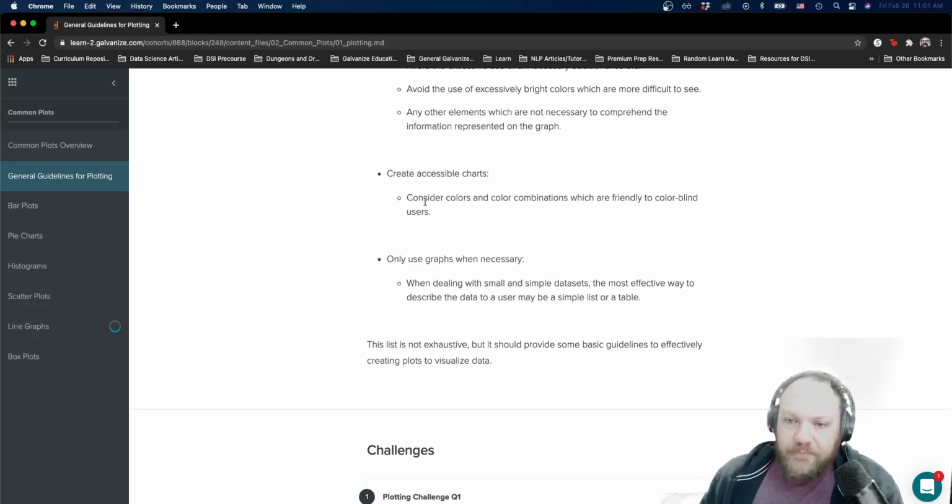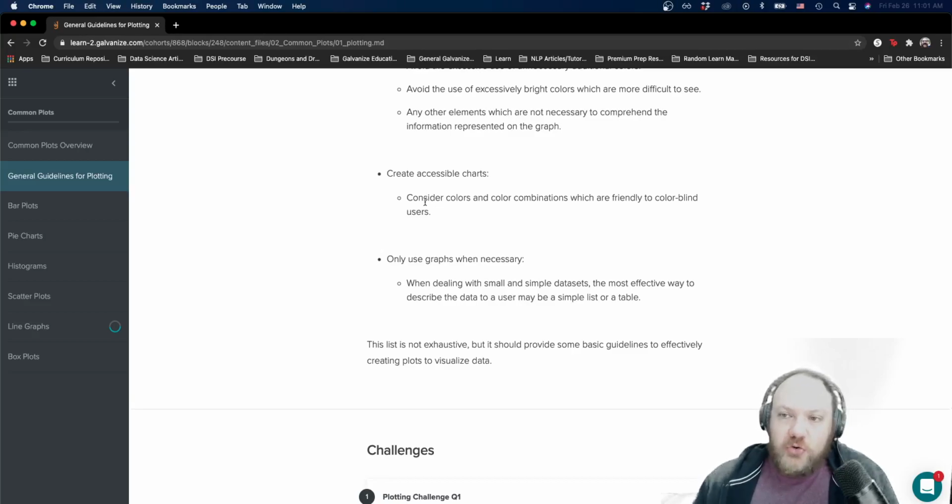And lastly, you only want to use plots or graphs when it's necessary. When you have a very small, simple data set, if we're talking tabular data like in an Excel spreadsheet, and you've only got 6 or 7 rows and 3 or 4 columns, there's likely not much justification to actually make a visualization from that data, right? You can likely see all of the trends or all of the things that you need to see in that table without making any charts or plots. So those are some of the best practices for plotting, some general guidelines.